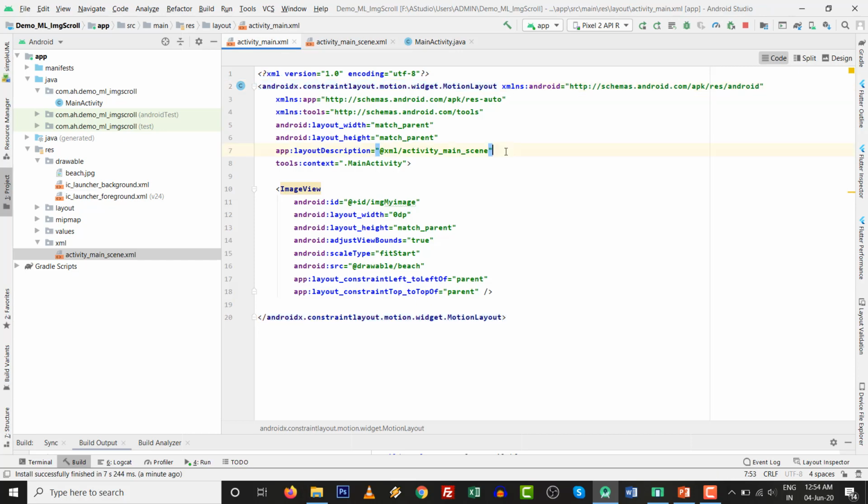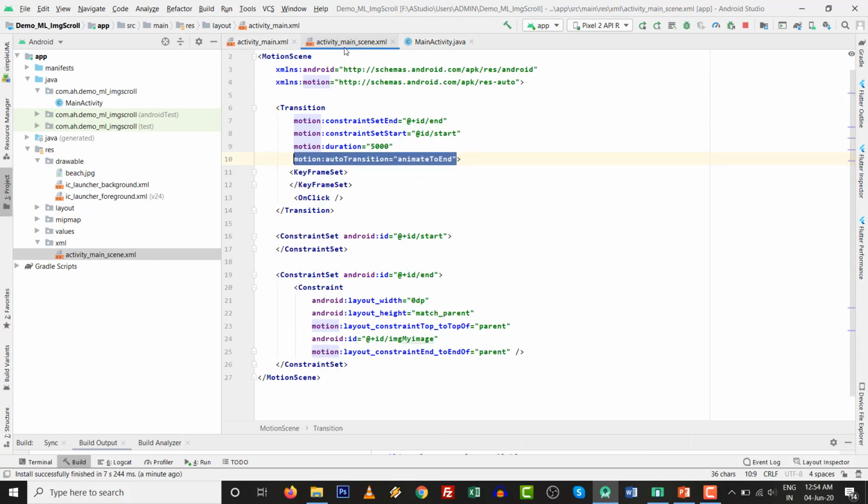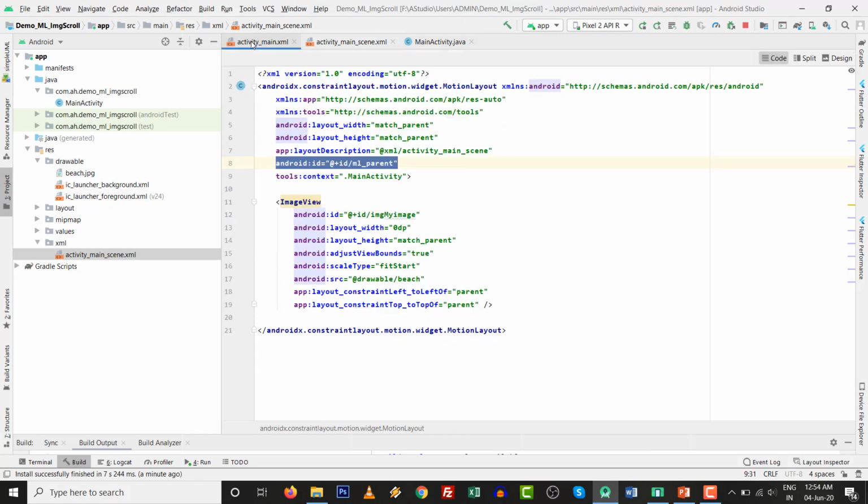Many times people ask how we can do it programmatically. So I want to develop this one. I give the ID, close this, remove the auto transition to end, and do this programmatically.